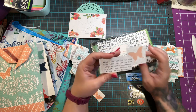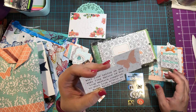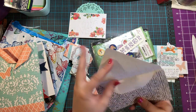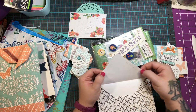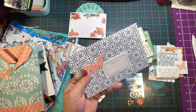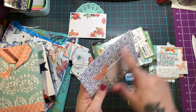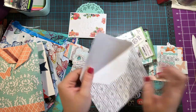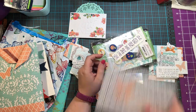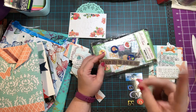"What lies behind us and what lies before us are tiny matters compared to what lies within us." Ralph Waldo Emerson. That's cute. I like that. Inspiring. Another envelope. Oh, and she put double-sided tape on it so you could actually use it. There's lines here for an address, and you can still put your postage on here, and with the double-sided tape you can use it as an actual postage envelope. I'm going to put this in my envelope box, which is ridiculously full, but I want to use that.